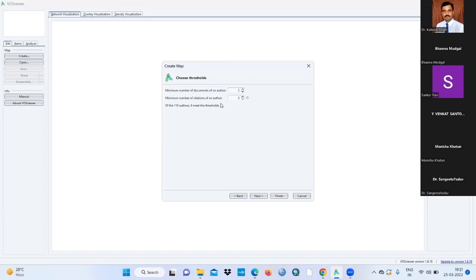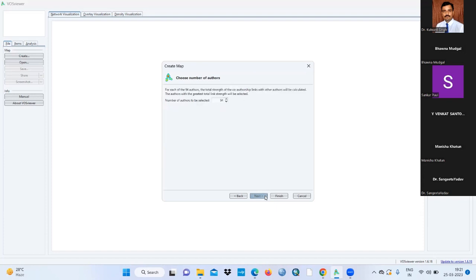You can choose minimum number of citations. If I choose the first one as 1, minimum number of documents 1, and I can choose minimum number of citations of an author as 1. You can see it's reduced to 94 from the 116 authors. Okay. By this, I want to click on next.